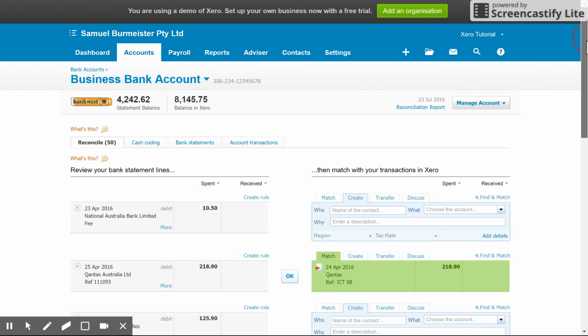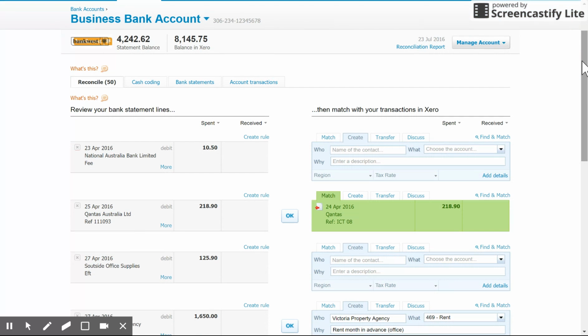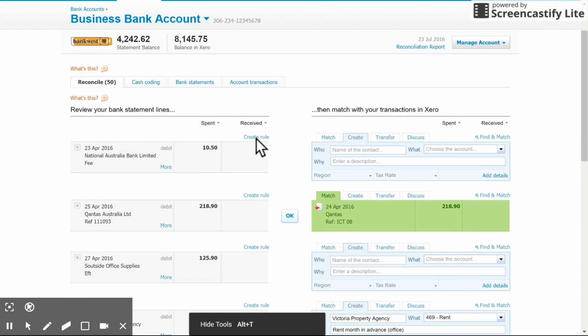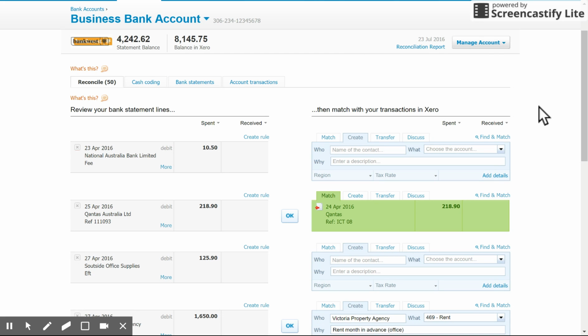Now Xero's reconciliation screen is quite similar to QBO and MYOB. Left hand side is the bank statement transactions. And the right-hand side is what we're matching it with or creating in Xero. So once again, left-hand side is from the bank. Generally speaking, this is accurate and we don't touch it. The right-hand side is the transactions in Xero, either something we're matching to we've already created, or we're going to go in and create a transaction to match the bank account.